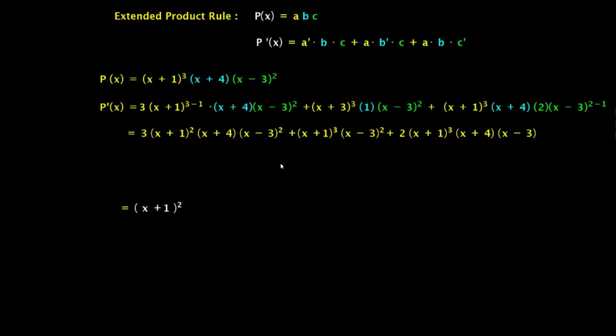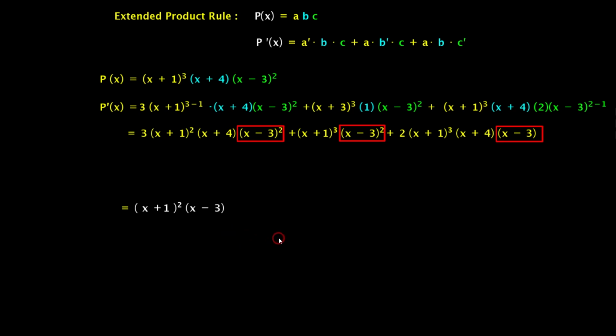Now what else can we factor? We have x plus 4 on the first term. There is no x plus 4 on the second term, there is x plus 4 on the third term. So it's not possible, but we can factor out the x minus 3. The first term and second term have a common factor of x minus 3, but we have to factor out the lowest power. So x minus 3 is the lowest, so just factor out x minus 3.